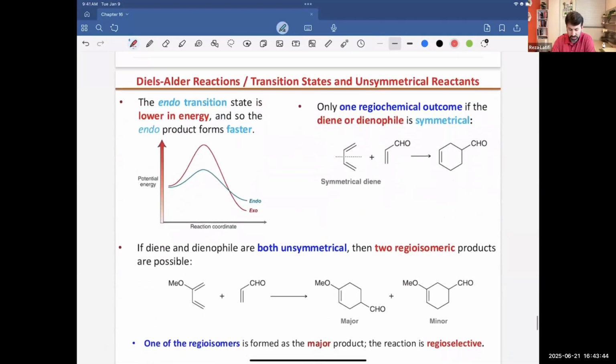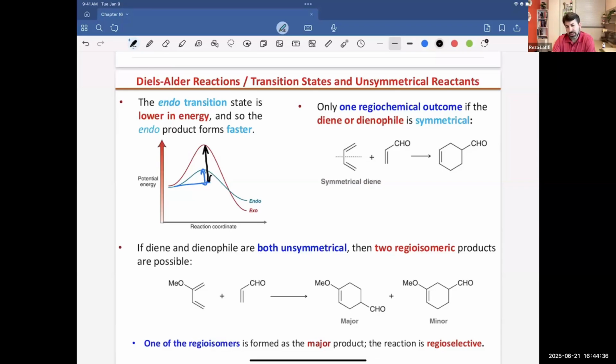Okay, now we say endo has a lower transition state, and the reason, we said, is that we get more stabilization when the functional groups are close to the double bond. Well, in the case of exo, they are not helping us. Yes, the LUMO, or the lowest unoccupied orbital on the dienophile, will go down because we have the electron withdrawing group, but the activation energy is still big enough, and that's the reason exo is going to take a while to form. But exo is more stable. Why more stable? Because you will have less steric effect when it comes to exo.